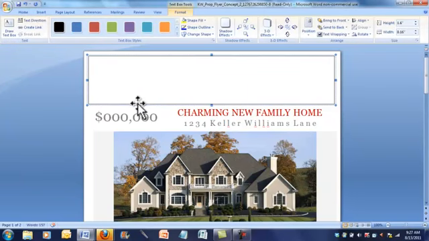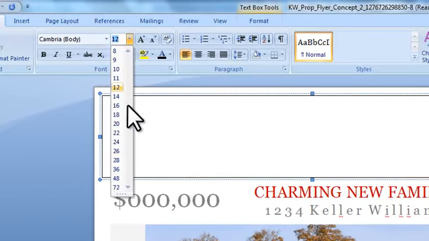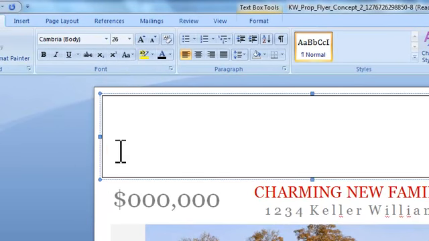Okay, when you do that, in Word it'll automatically create this border. It's not a bad thing. It's so you know where the box is. You can get rid of that border later. All right, just go to Home, and you test out what size font is going to work there. I suggest going a little bit smaller first. We'll try 26 and just say Home for Sale.